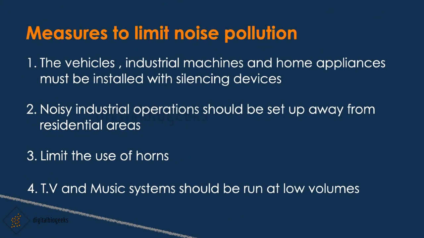We can take some measures to limit noise pollution. The vehicles, industrial machines, and home appliances must be installed with silencing devices. Noisy industrial operations should be set up away from residential areas. Limit the use of horns in vehicles. TV and music systems should be run at low volumes.